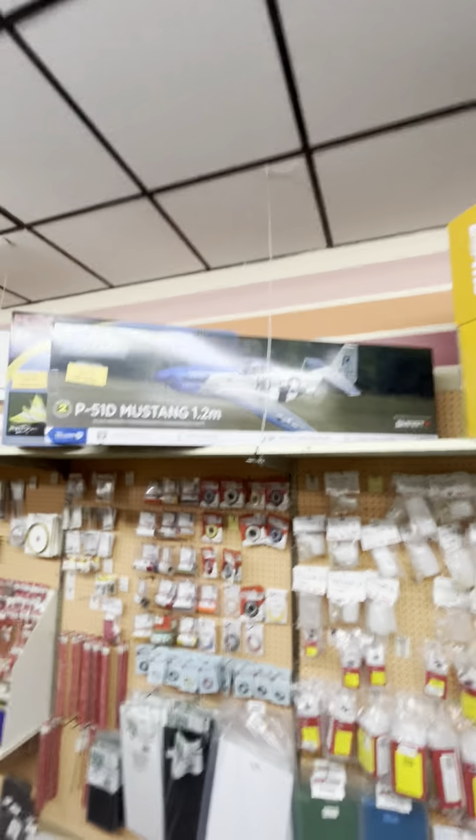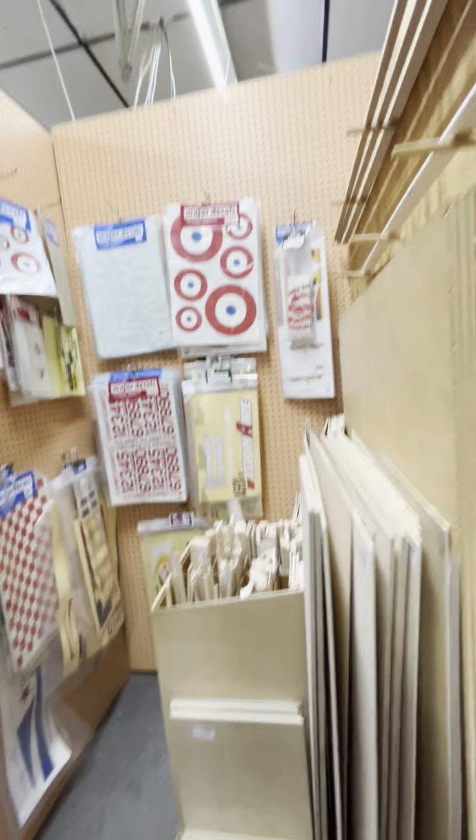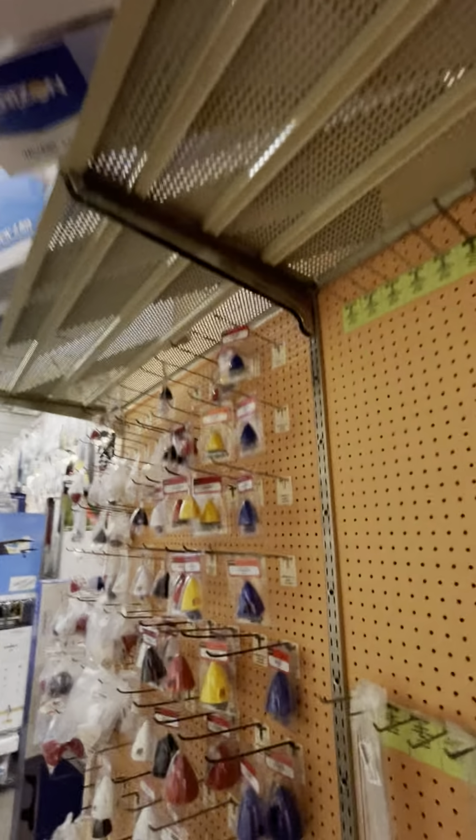That's it. Okay, here we go. We got everything in here, man. If you're just doing projects, art projects, it don't matter what it is. If you're into a hobby, this is a hobby shop, a hobby store. This is for a hobby. Anything you can think of, if you can think of it, it's here.